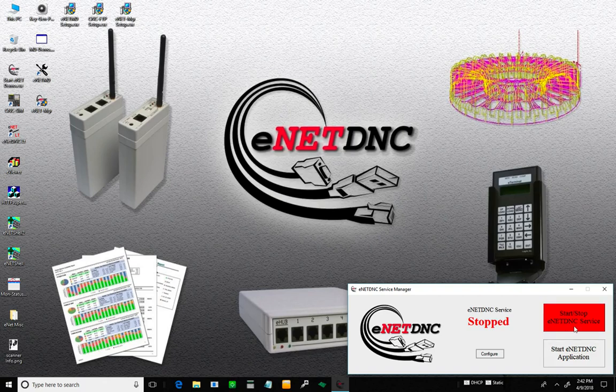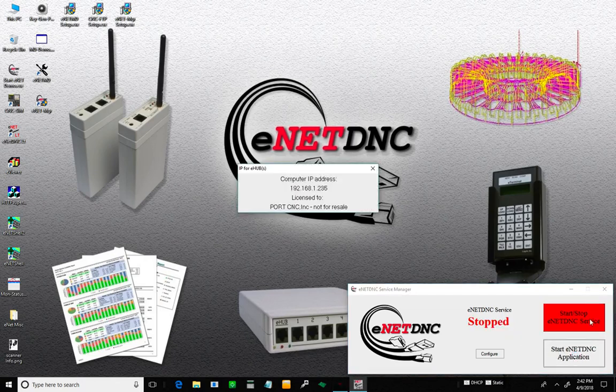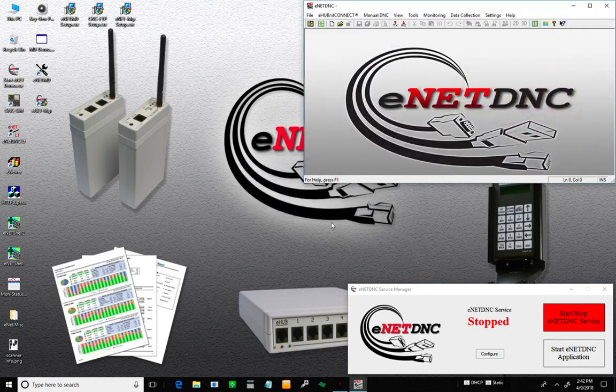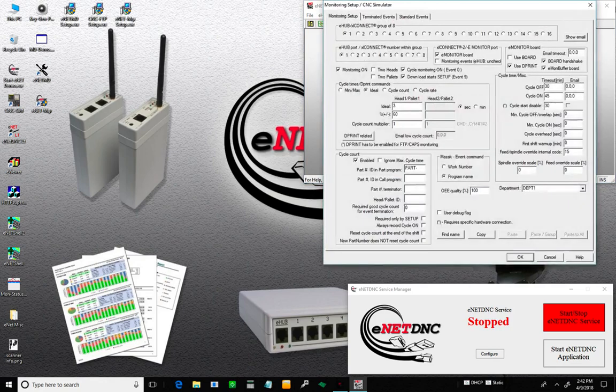By default, if you do this, eNet will start as a service every time you restart. So here, if I want to start it, I just click on it, and now it's green. It shows me it's running as a service in the background. If I wanted to do anything in eNet right now, I could go ahead and download to my CNC machines. If I want to make a change in eNet, so I need to go into the eNet app to configure that, I can just click on Start eNet Application. It automatically stops the service and launches eNet for me as an application. I can go into my configuration and set whatever settings I need to change.